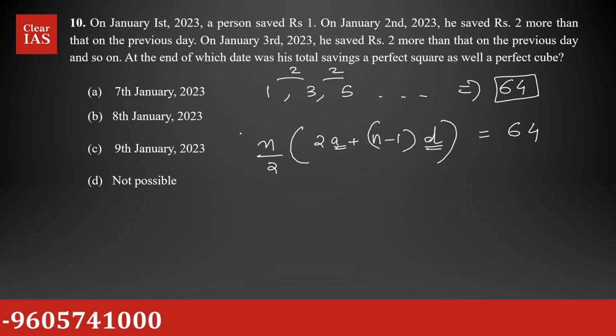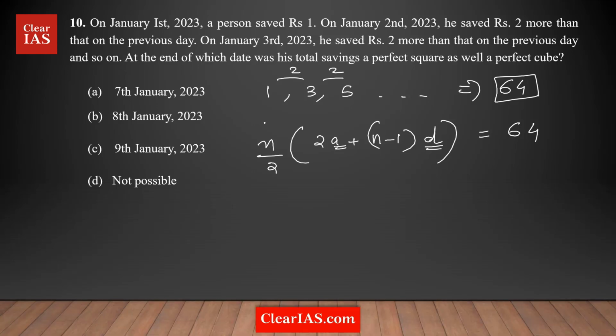You can also use the formula. The first approach is much better because it's very simple and easy to apply. But if you are comfortable with the formulas, use them when the dates are bigger. For example, 7, 8, 9 is very close to Jan 1st, so the first approach works in this case. But if it was a bigger sum and the dates were far further, it's not practically possible to list down all the values. In that situation, you could use this formula.